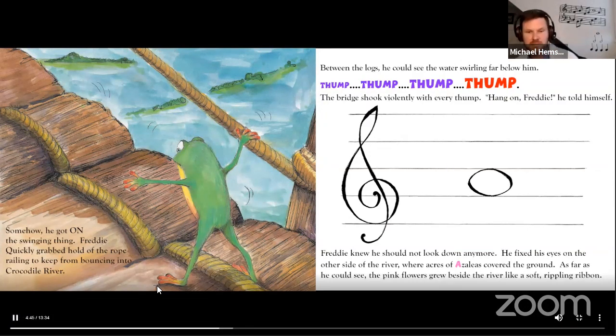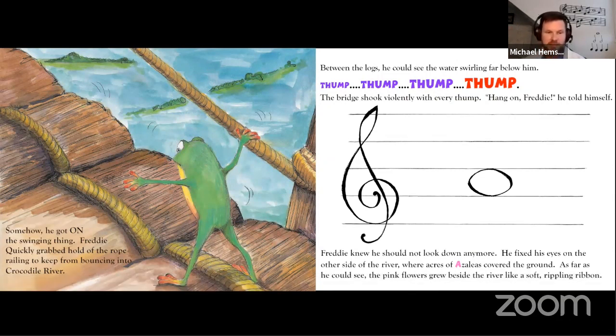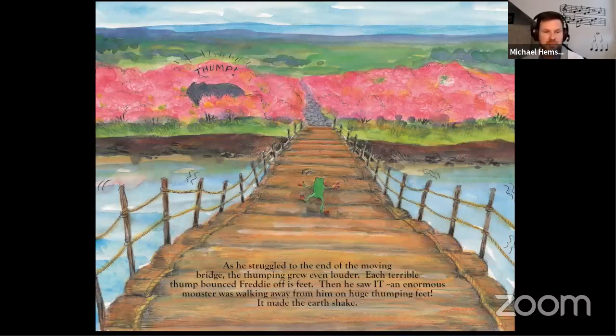As far as he could see, the pink flowers grew beside the river like a soft, rippling ribbon. As he struggled to the end of the moving bridge, the thumping grew even louder. Each terrible thump bounced Freddy off his feet. Then he saw it. An enormous monster was walking away from him on huge, thumping feet.